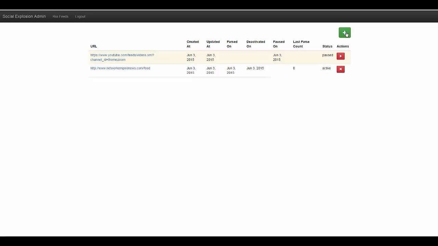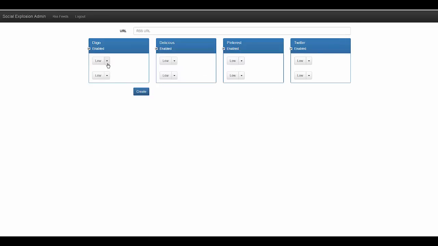Simply add an RSS feed by clicking the plus button and you'll be able to choose, just like you use the Social Explosion calculator, if you want to do low frequency, low and low, or if you want to do medium and medium. And what this is doing is this goes back and looks inside the blog that you have set up, and it's going to default to enabled on the primary blog that you set your plugin up the first time. It's going to see if it's enabled or disabled. So it's drawing the enabled versus not enabled checkbox from your blog itself. Okay, so you'll need to go into the blog and enable and disable these.